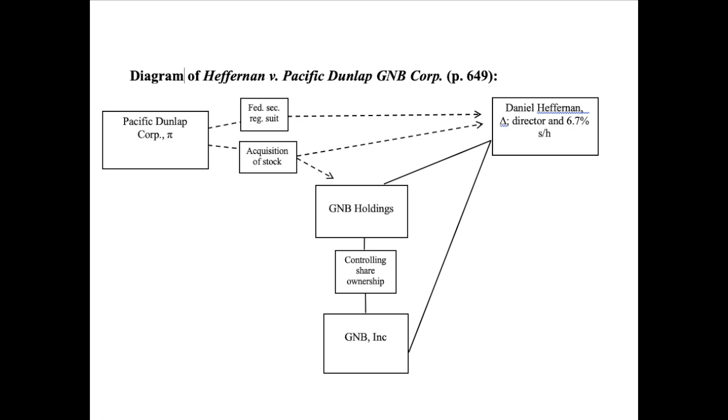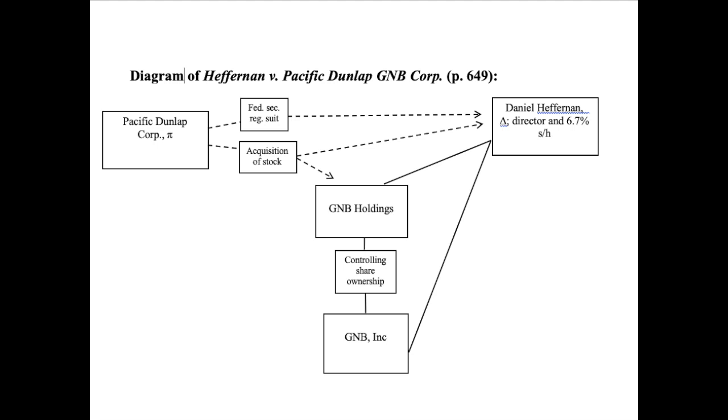So in the course of this negotiation, Heffernan and other defendants involved with GNB provided Pacific Dunlop with some information that turned out to be misleading. And in particular, they failed to disclose certain risks under the federal environmental laws that wound up causing Dunlop to have a less valuable investment than it thought it was getting. So Dunlop was actually successful in bringing a lawsuit against Heffernan and some others to recover for its injuries. It sued under a federal statute that actually provides for rescission of security sales when misleading statements have been made in the sale of those securities.